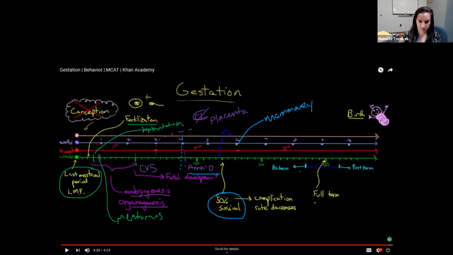Again, we want a fully cooked, full-term baby, but if that's not possible, 50% survival, even odds there. So we want mom's mammary glands to be ready in case of any of those early labors and early delivery, because after that 50% survival just keeps going up and up. So the mammary glands better be ready for that baby in the event that it does come early, because odds are it's going to survive.